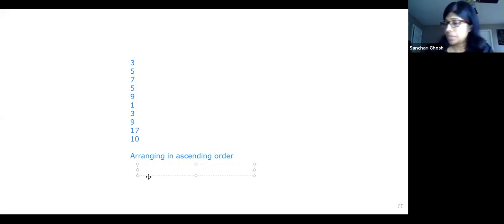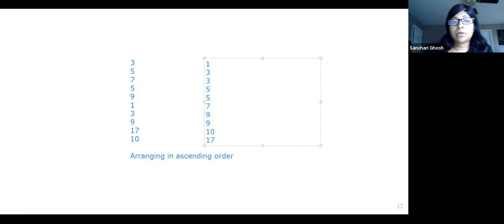Let's cross. So sometimes one. That's a better way of doing it. 3, 3. 557, 5, 9, 9. When you do this, please make sure without any rush that these are the same number of observations: 1, 2, 3, 4, 5, 6, 7, 8, 9, 10, 1, 2, 3, 4, 5, 6, 7, 8, 9, 10.